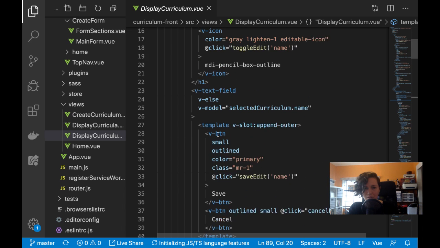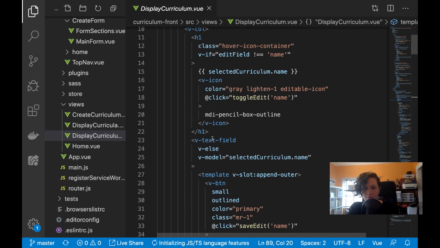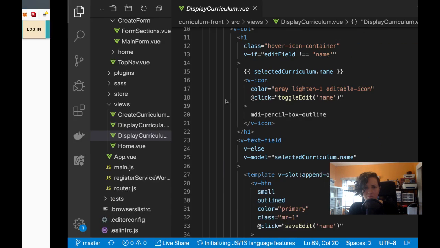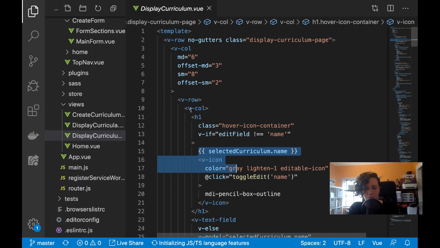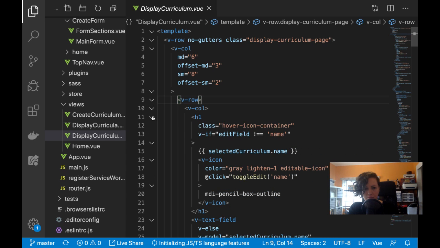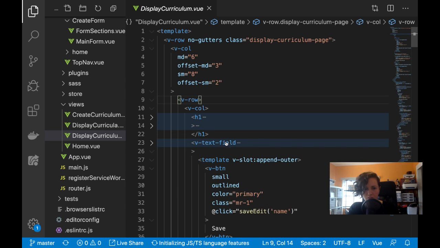So there's a bunch more stuff here now. So here's the course name, which is this. So let me fold this. And then text field.